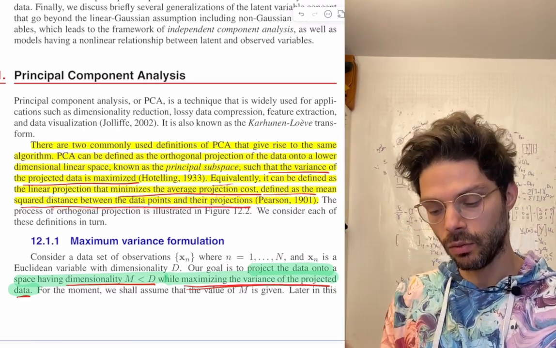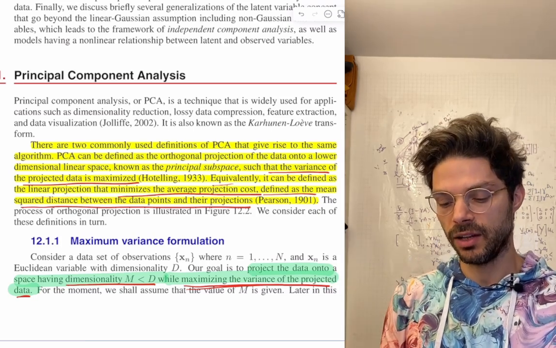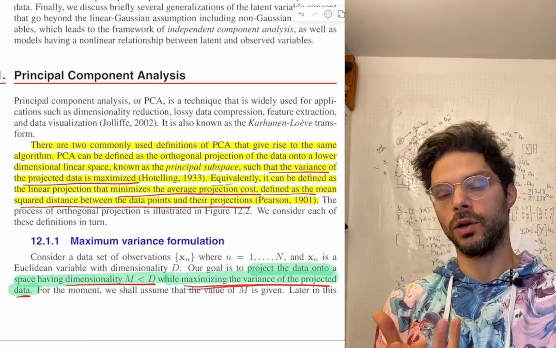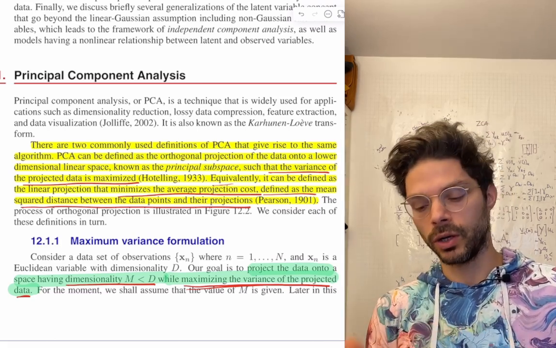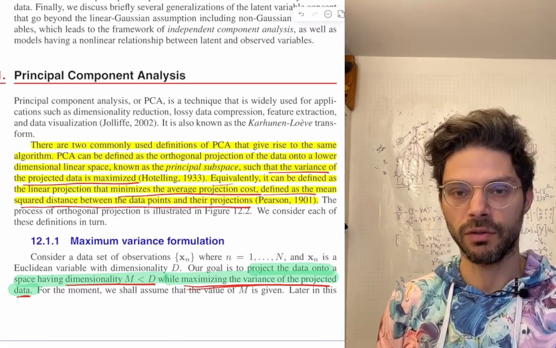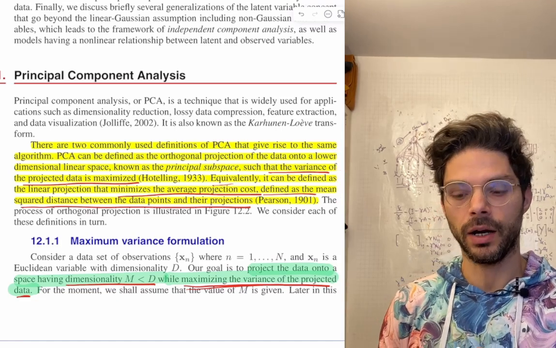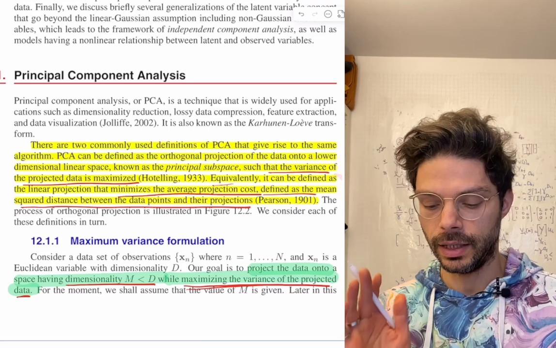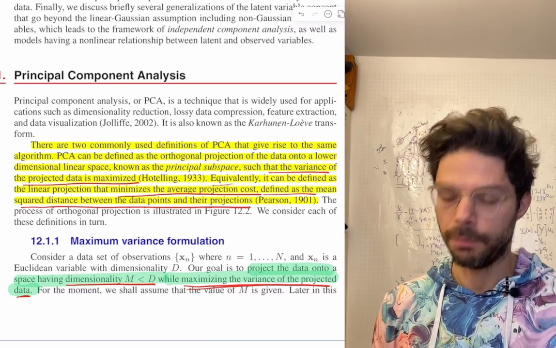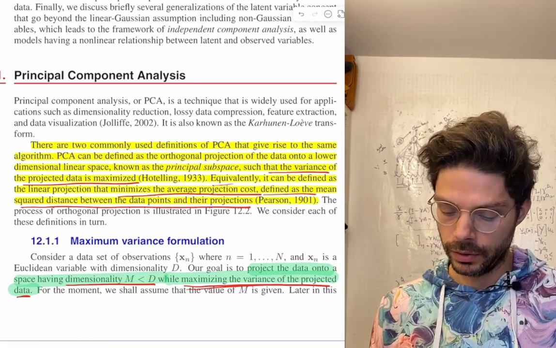We'll see why, but basically it's because when you do this linear projection into that space to minimize the projection cost, you can rotate your coordinates in the space you're projecting into, and you'll still get the same projection cost. So there's a kind of redundancy in this approach. You can pick the same solutions as you do in the maximum variance situation, but there's going to be redundancy there. So I don't think these two approaches are equivalent, but they're very closely related. And we'll see that as we go.